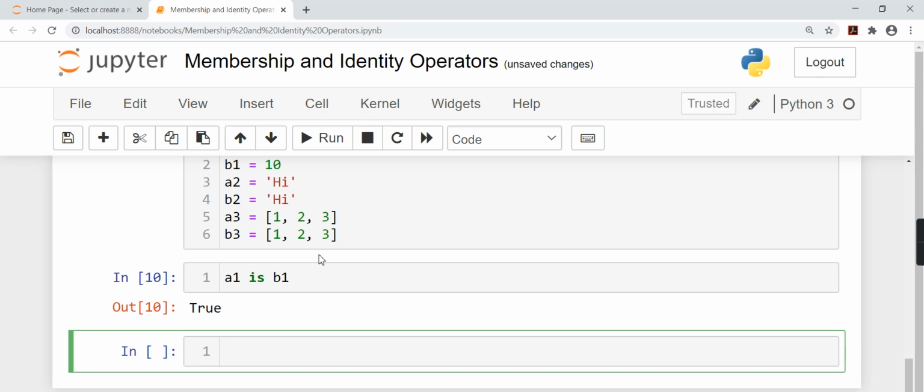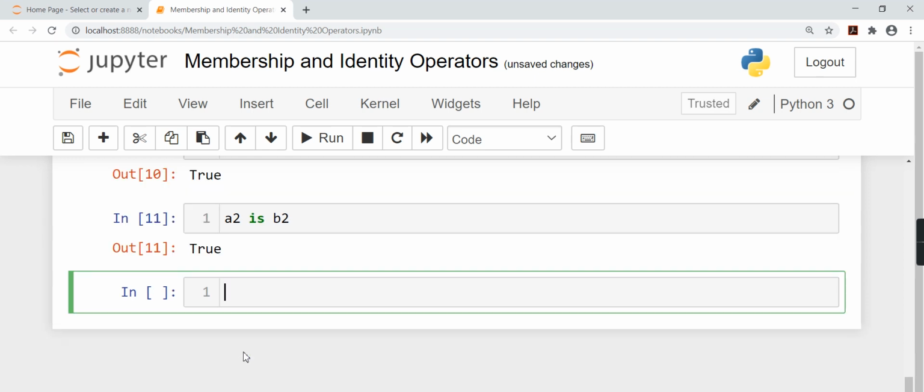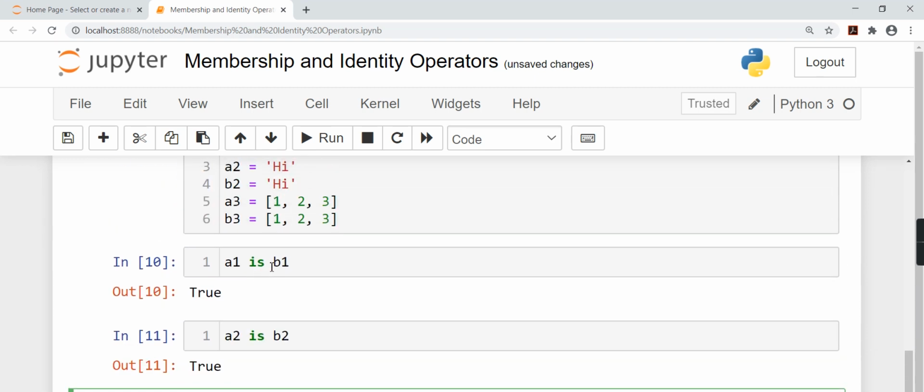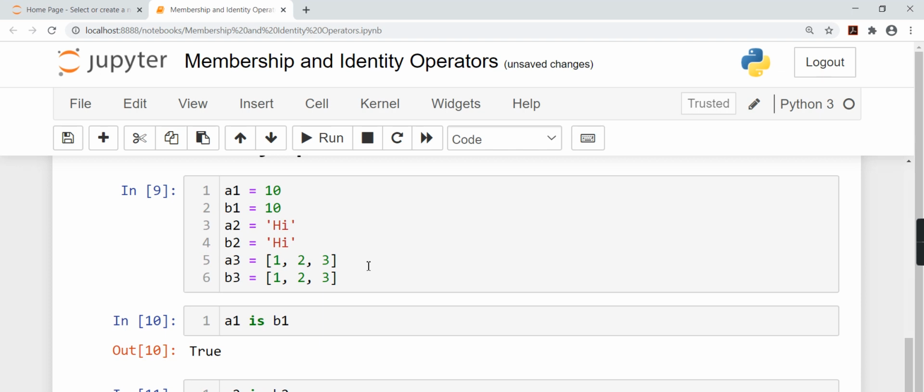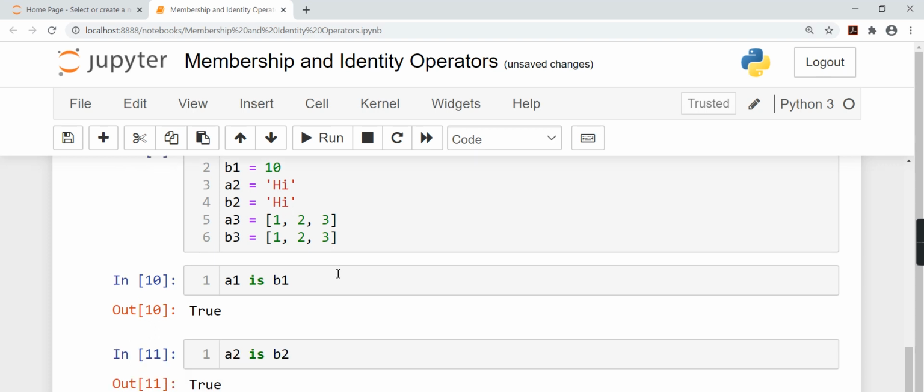Similarly, let's try the same thing with a2. a2 was a string, hi. Let's see whether or not they're identical. So I'll say a2 is b2. And if we run this, we still get the value as True. That is, both of them are pointing towards the same memory location. So even a2 and b2 are equal and identical.